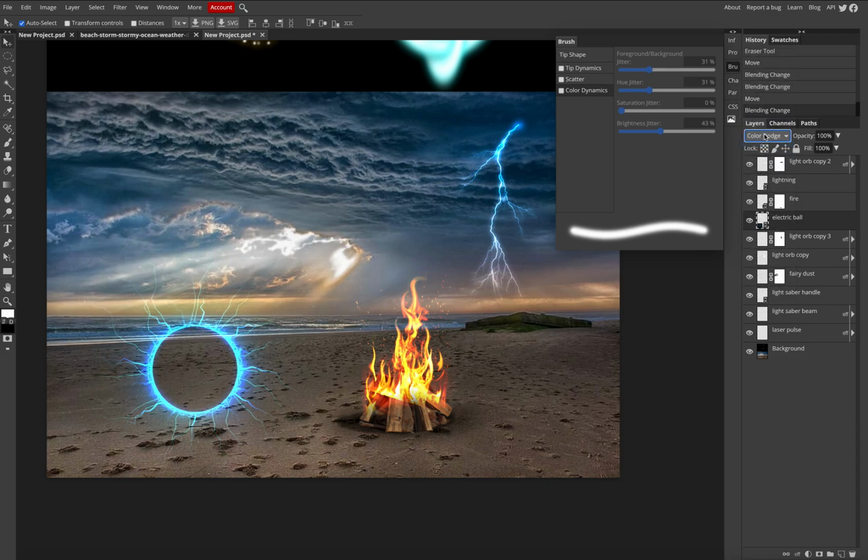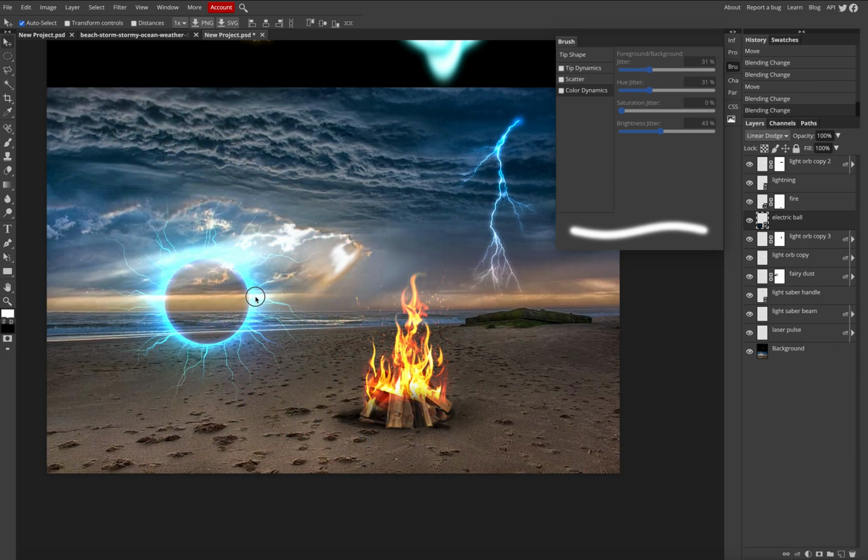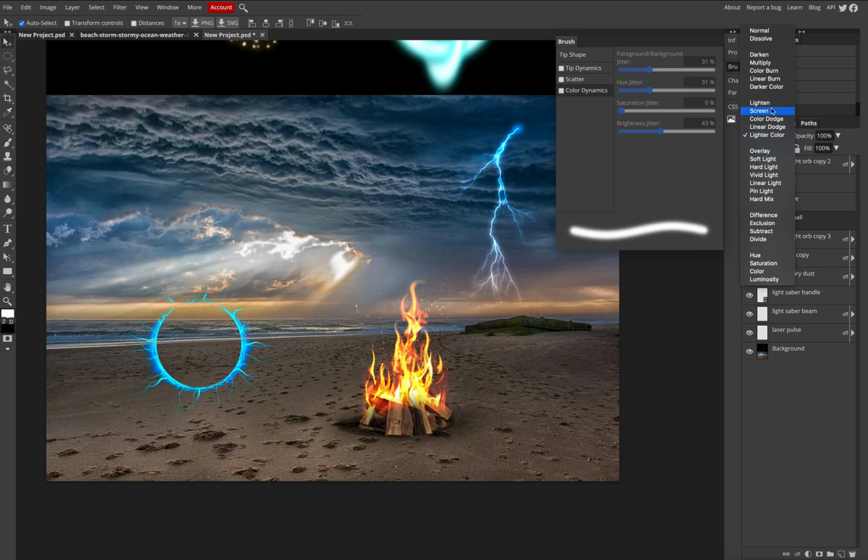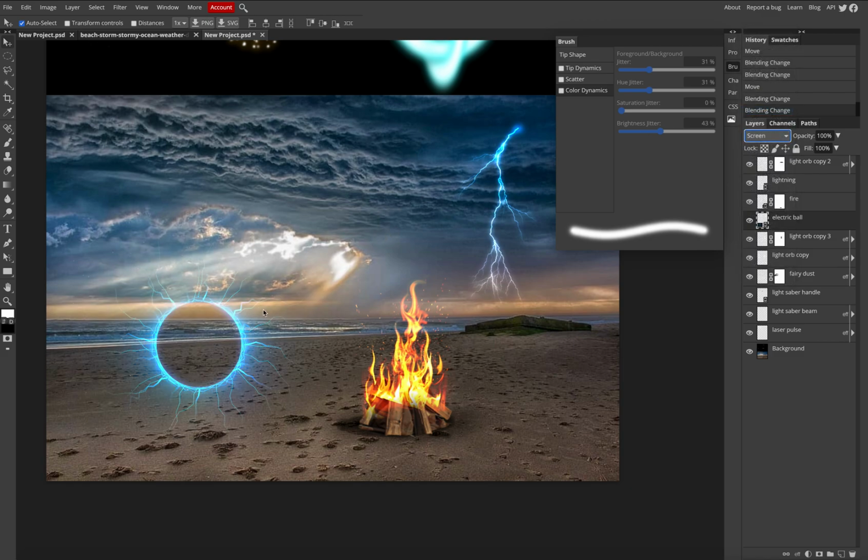Color dodge does it well to recognize the color around it, but doesn't bring that glow. I can click and drag to see where it's going to fit overall for this image. I think for myself, I like the screen. So if I wanted to create the sense that there's a vortex or some type of black hole within the image, I can look to modify the shape.